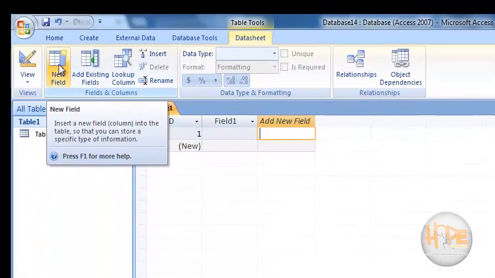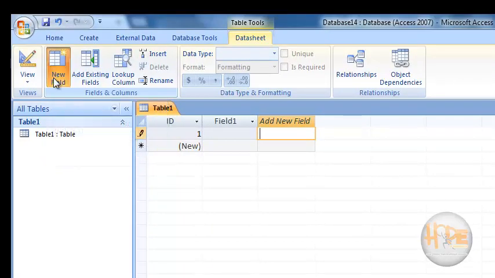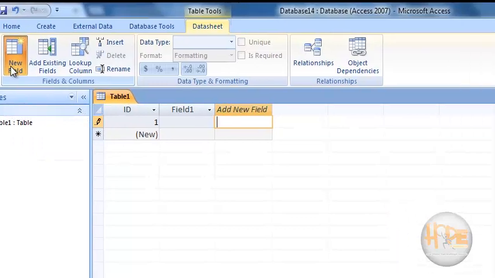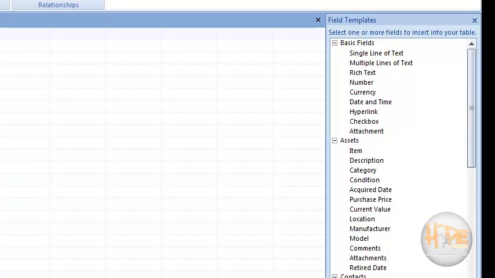On the Datasheet tab, you will find the option of New Field. When you click on it, here you will find the dialog box of Field Templates. From there, you can add any type of new field.